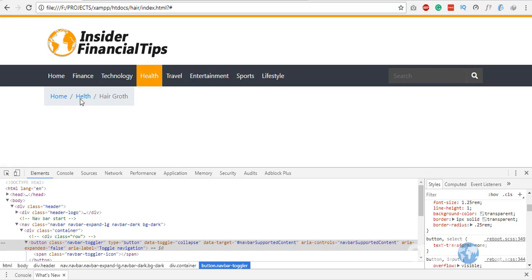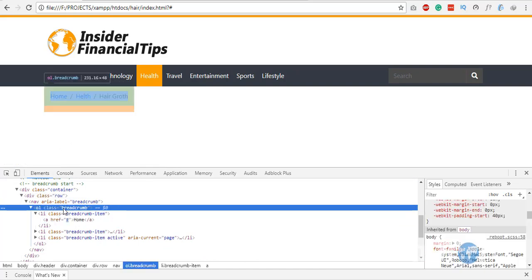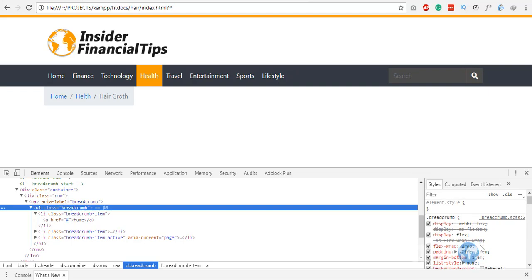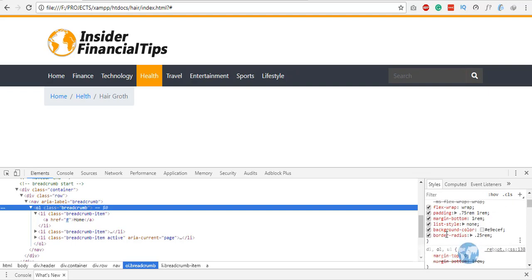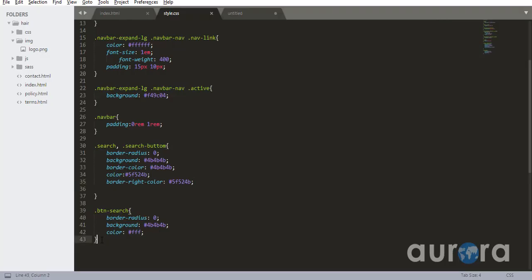Now we have to change the background color to nothing, or the background color to be white to match the outside background color. So background color needs to be white. Okay, I think we got this.